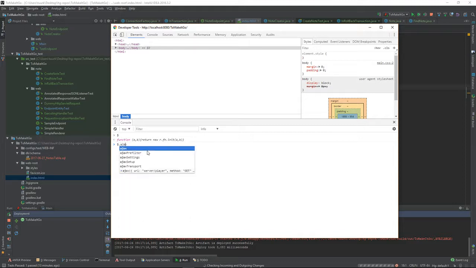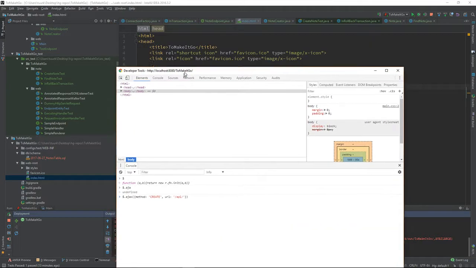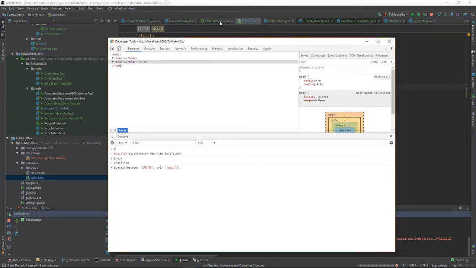$.ajax. Method create. URL. That's /API/ what did I call it?